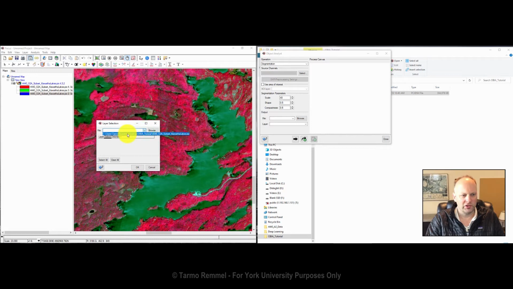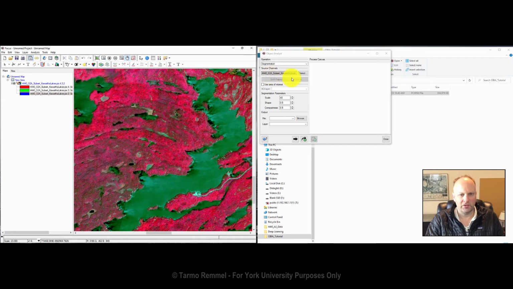We are going to select the current image that's open up in the viewer, and we are going to add all of the 4 bands into the analysis. So we now see over here that we have all of our source channels associated with this classification. We're not doing a radar analysis, so this is grayed out. We're not using an area of interest, so we're not looking at a smaller subset. We've set the segmentation parameters for scale, shape, and compactness. And I remind you to look at the Help button here to get more detail about all of these pieces.